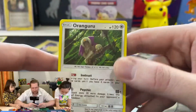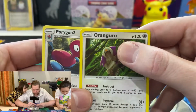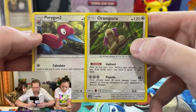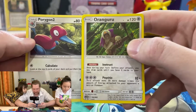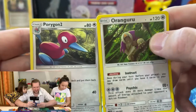But okay, here also, look at the font type. And again, if we take another card from the real card, look at the font. Oranguru versus the Porygon 2. This one, the font looks much darker, and this one lighter. So the font types they use, the text and everything, the typography is way off. And you can see very clearly the difference. It's way too big, way too bold, and just off, right?